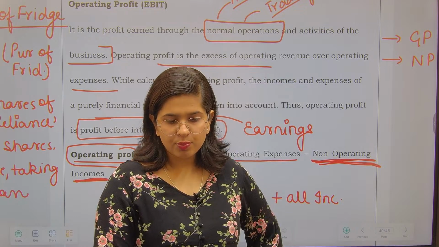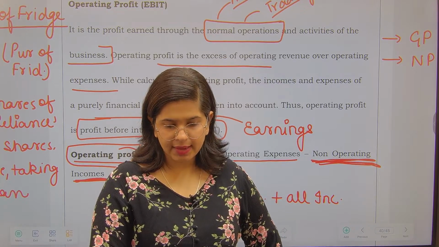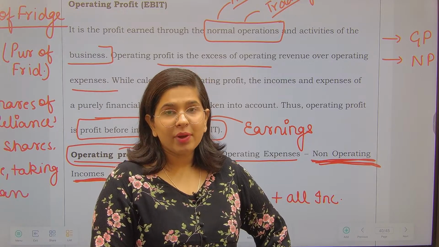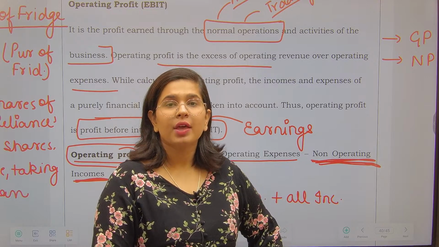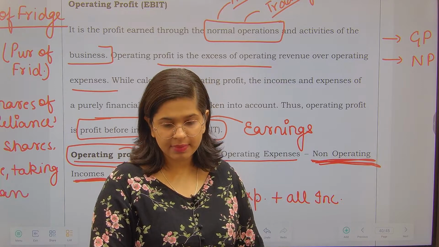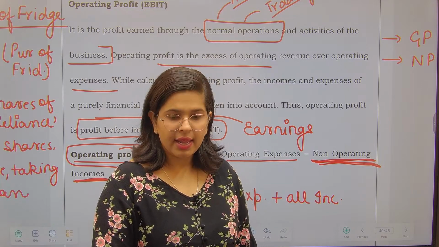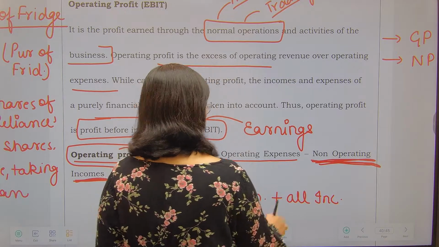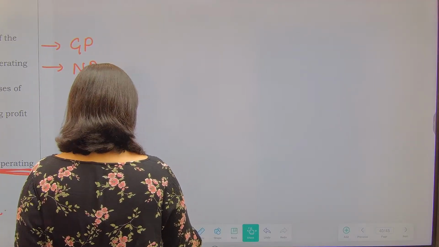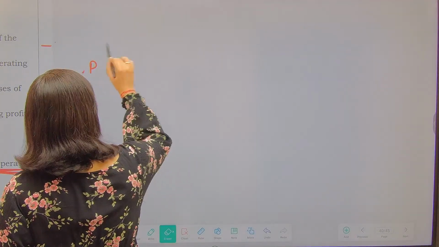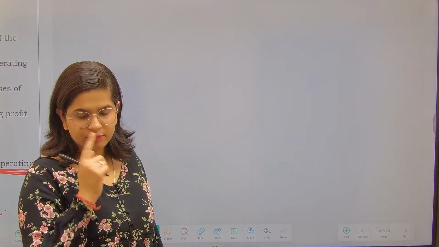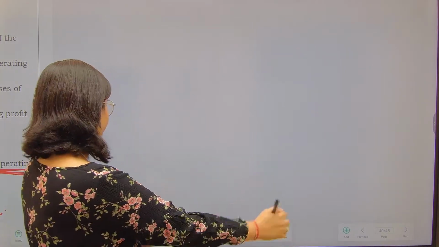So is it gross profit plus indirect incomes minus indirect expenses? See, that will be your net profit. ठीक है? Gross profit less indirect expenses plus indirect incomes, that is your net profit. Now chalo, let's clear this particular confusion once for all. So there are three concepts in the profit. Now you all know them, that is gross profit, net profit and operating profit. Now I am going to draw a particular statement and you will have to see that.